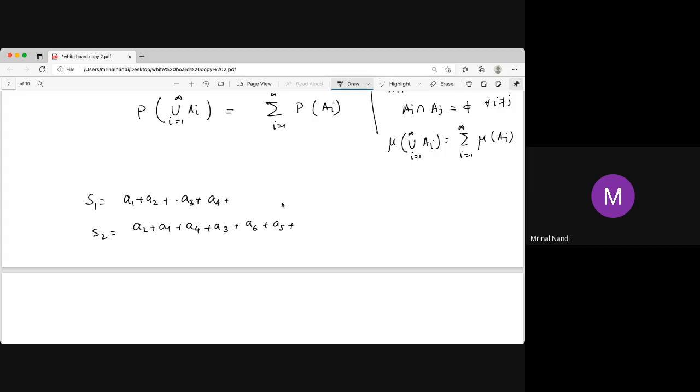It may so happen that s1 converges but s2 does not. Maybe s2 exists but s1 does not. It may happen that neither exists, or that both exist but are not equal. But there is a theorem: if all the a_n are non-negative, and s1 exists, since s1 may not exist, it may diverge to infinity, but if s1 is finite, then s2 exists and s2 equals s1. If they are non-negative terms, then you can rearrange the terms.